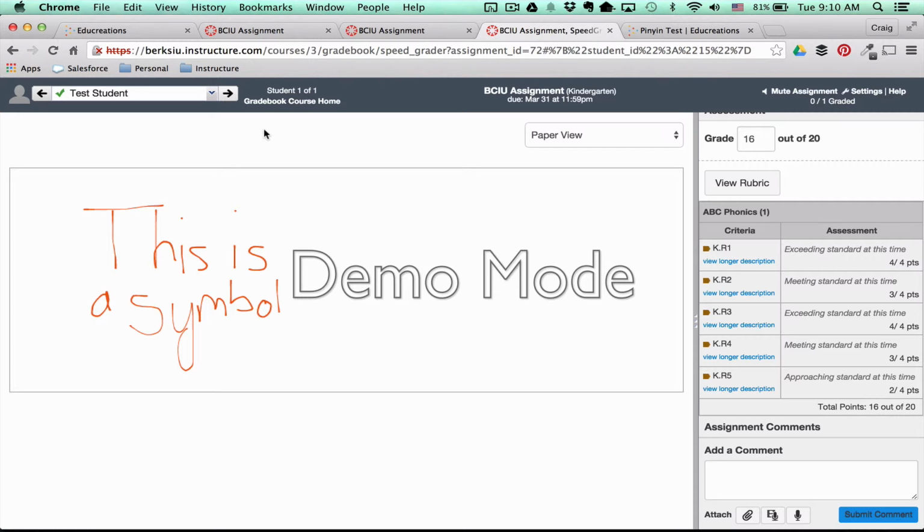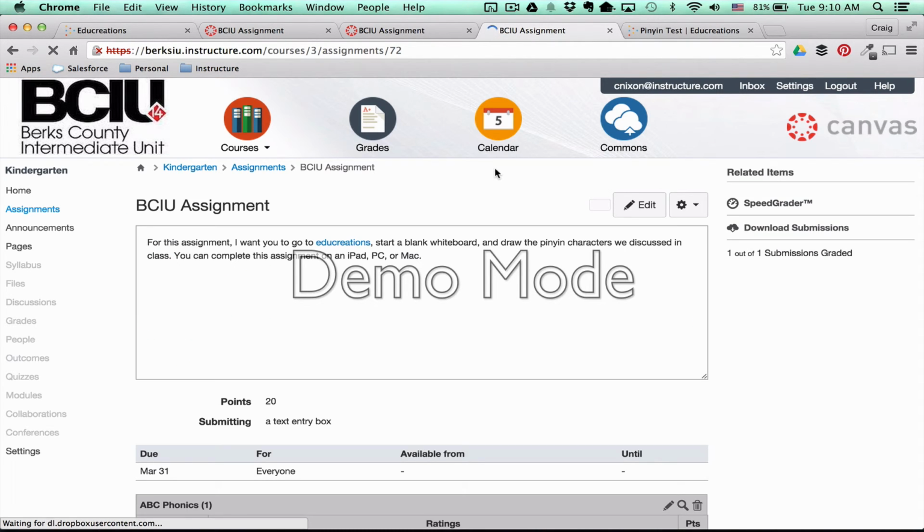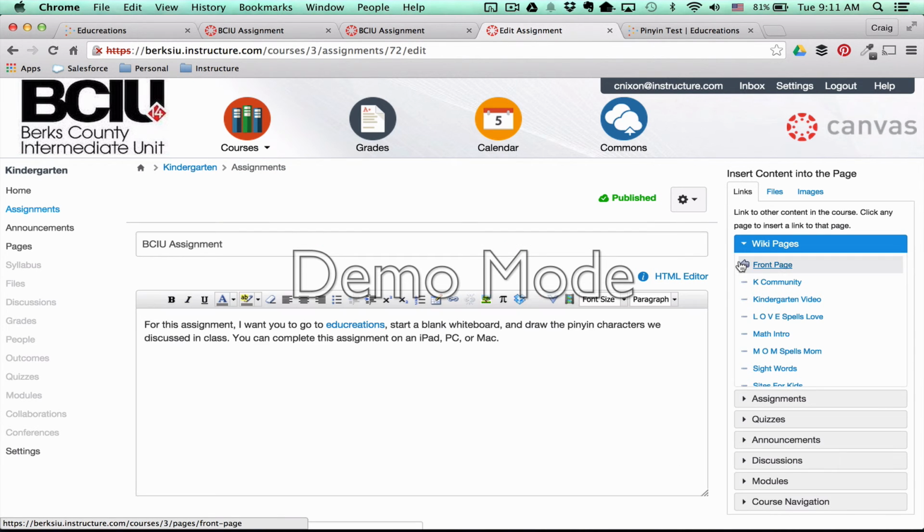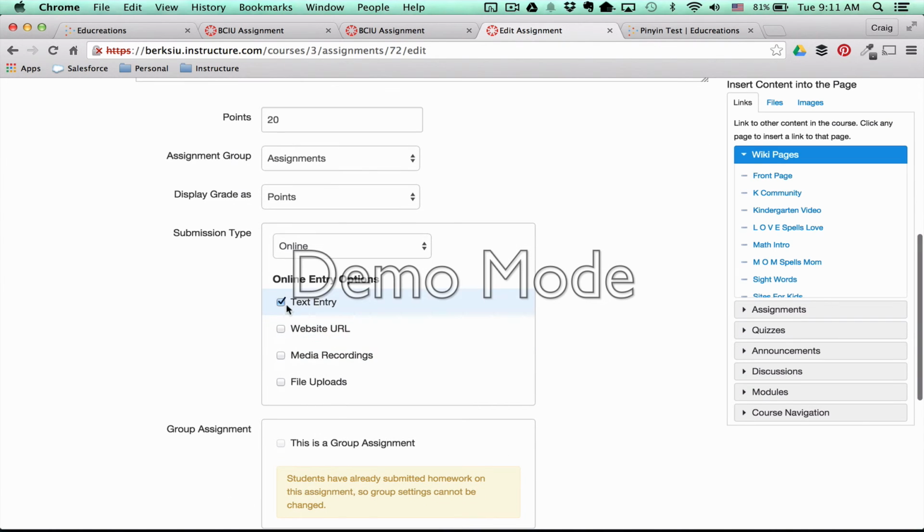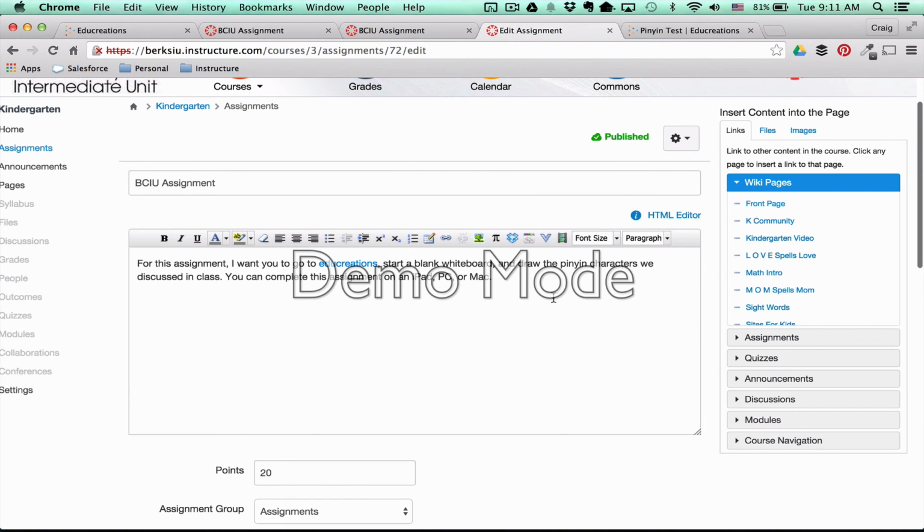But hopefully this was a good indication to you that yes, you can create blank whiteboards. Students can easily submit them. This could be submitted in an assignment. It could be added to a discussion, a quiz, anywhere where that rich content editor is associated. So because, when I click edit here, when we created this assignment, we allowed students to submit online via text entry. That's what gave my students access to this rich content editor, and they could go ahead and embed their whiteboards that they had created.